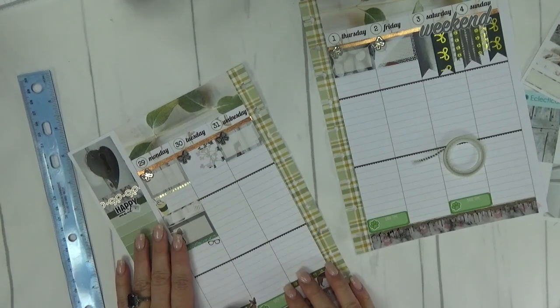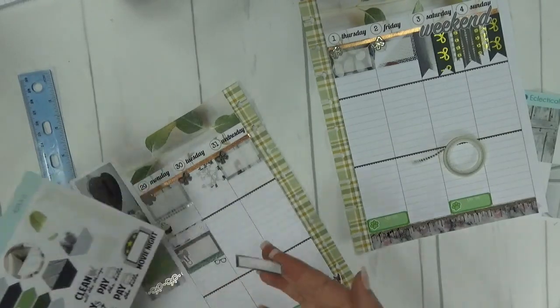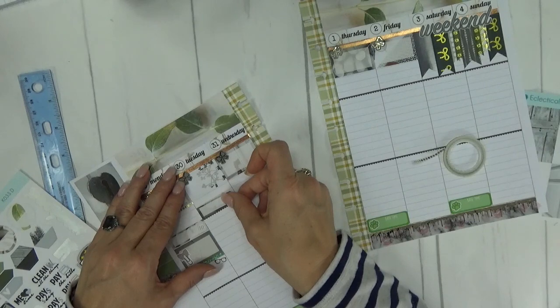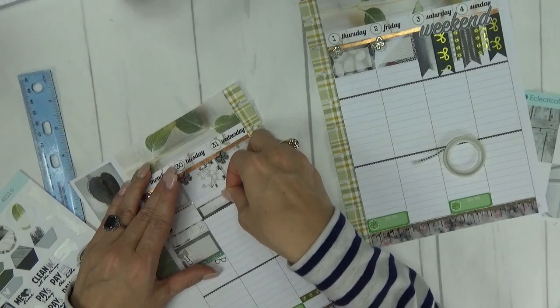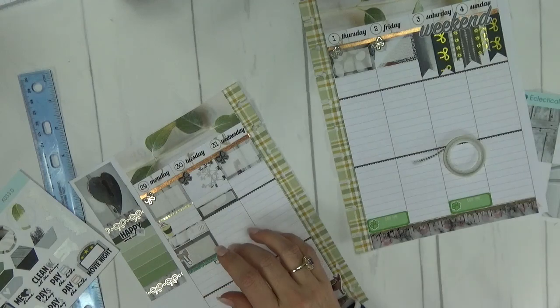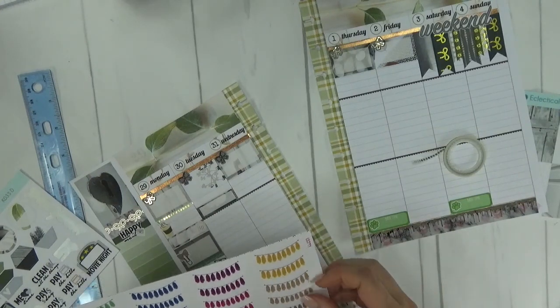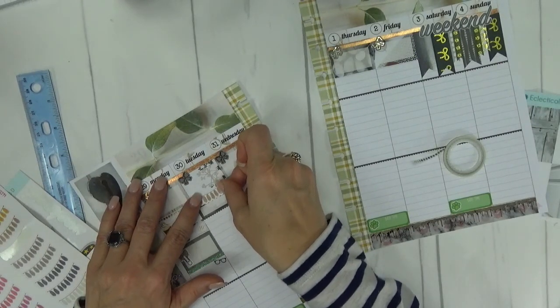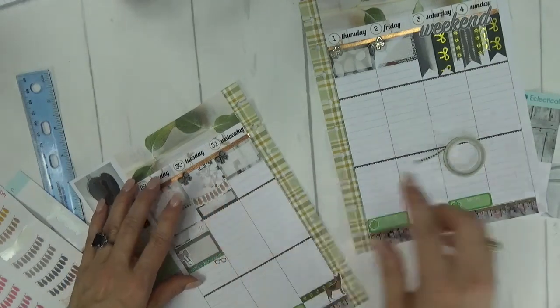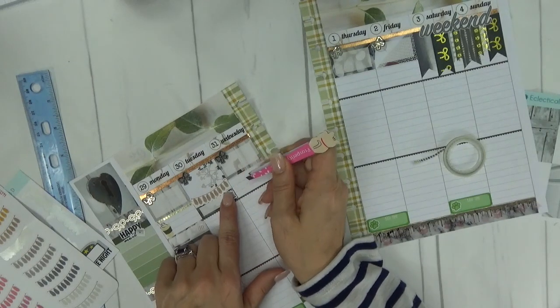That's really everything I have on Monday. On Tuesday it's my brother's birthday, so I definitely want to make a note of that. I'm going to use one of these little appointment labels and put it right above the scallop. Then I'll pull out tassel banners from Felicia at Libby & Co — this is her winter palette — and I think this little taupey color tassel banner will look great on Tuesday for Richard's birthday. There's also a little birthday cake sticker in the kit and I'm going to add that right there.